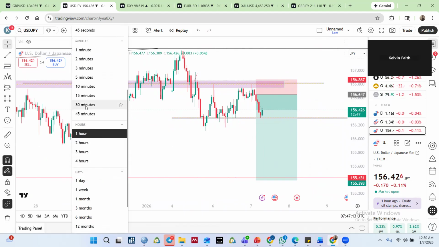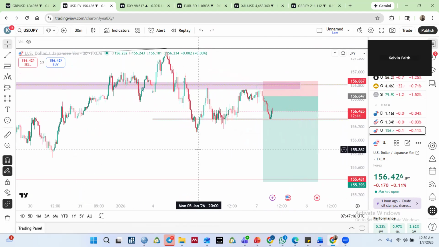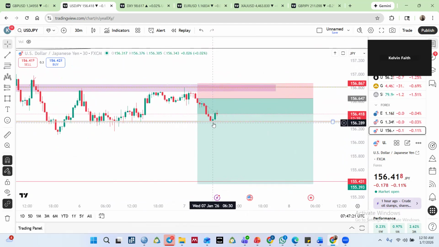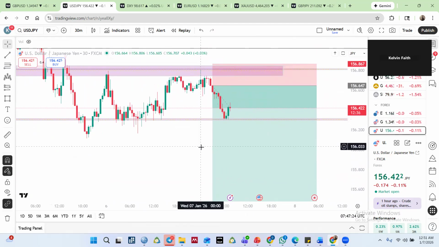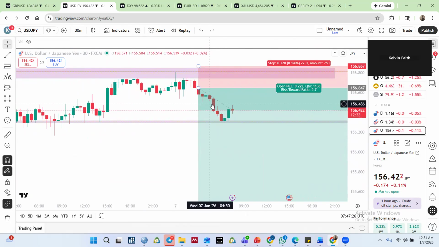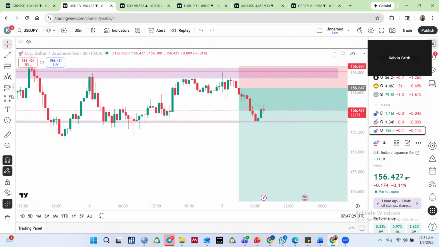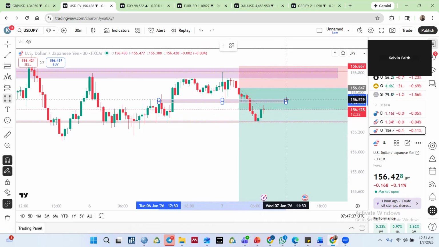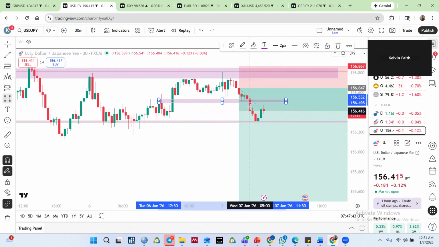But on the 30 minute time frame, let's see what is happening. We see a new clean 30-minute support. So let's see if it's going to work. But it looks like there is a bearish move. This area was a resistance that was broken. Price came back to it. It couldn't hold. It was a bearish sell candle here, and then a close below this area. Then we see a push up to that same area.